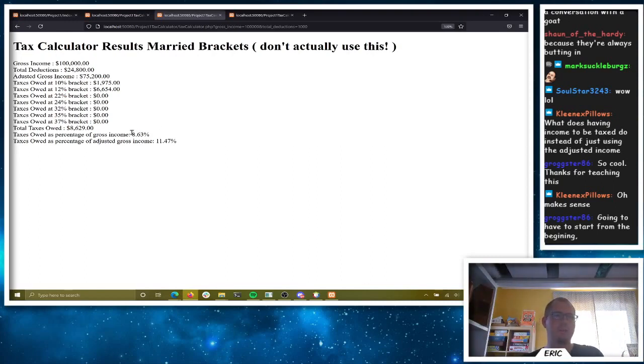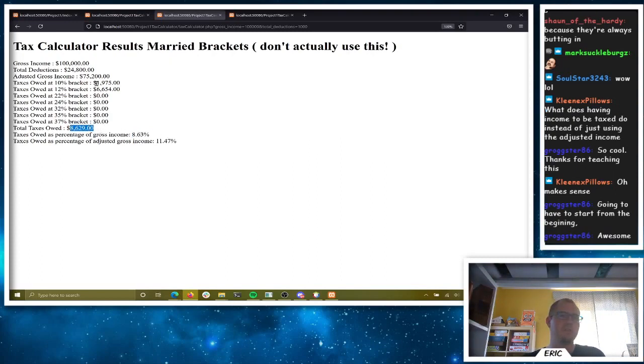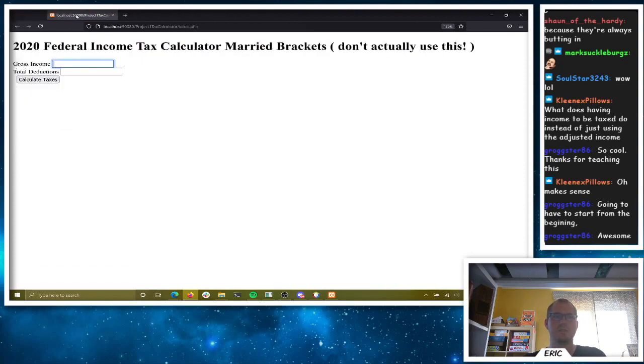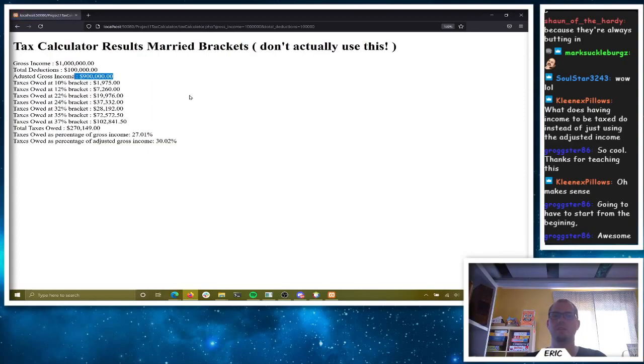All right, cool. So that looks a lot better, right? So 8%, 8.6% or so, right? Should be 8,000 something divided by 100,000. Oh, yeah, right there. That's an easy division, right? 100,000 easy. Off of adjusted gross income, it's a little bit more, right? 11% of your adjusted gross income. Great. All right, so now let's try some different numbers. Let's go for 1 million. And let's do, say, 100,000 for the deduction. So it leaves 900,000 of income to be taxed.